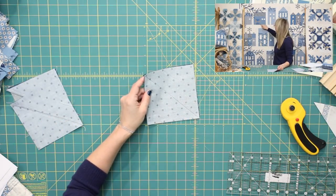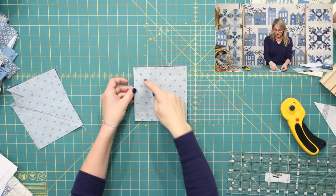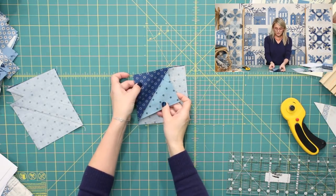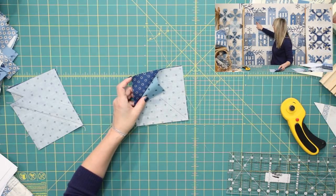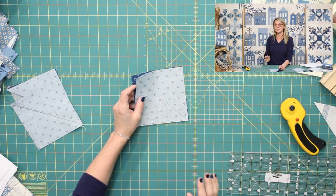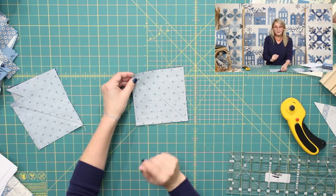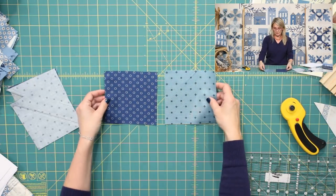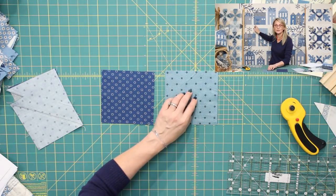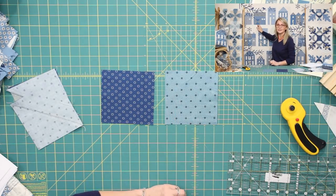When I'm cutting quarter square triangle units, I can cut them the traditional way by taking a square, cutting twice diagonally, selecting 2 and selecting 2 from different colors, then sewing 2 triangles together, 2 triangles together, then sewing it together. But sometimes dealing with the bias gives me a little bit of a headache. So what I like to do is take my squares, and if this calls for 5 1/4, I'm gonna cut them a little bit bigger. Let's do 5 1/2 today. Let's give ourselves a little quarter inch extra.